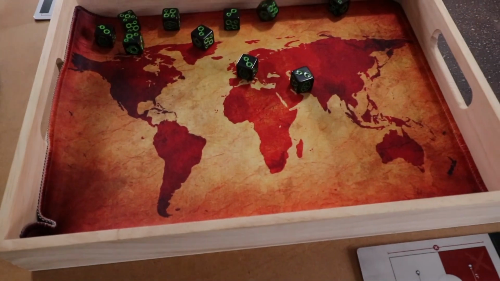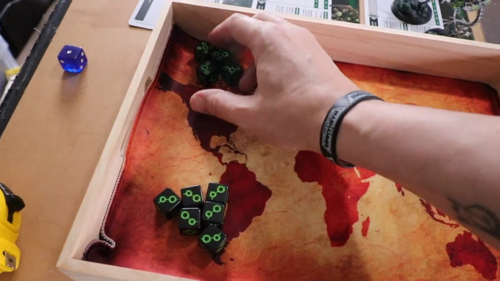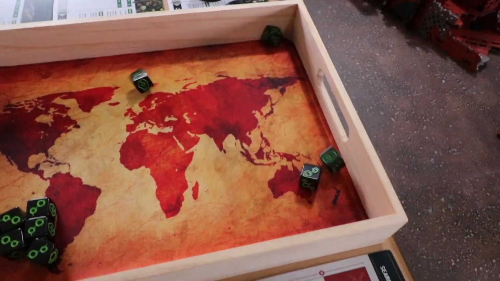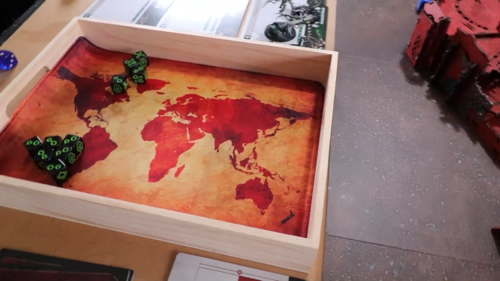So need 4s. That is not a good roll. Look at all those 2s. 6 2s out of 10 dice. Okay, and then 2s again. Yeah, well now we need 2s. So 4 Rich, 4 of the same. -2, yeah.